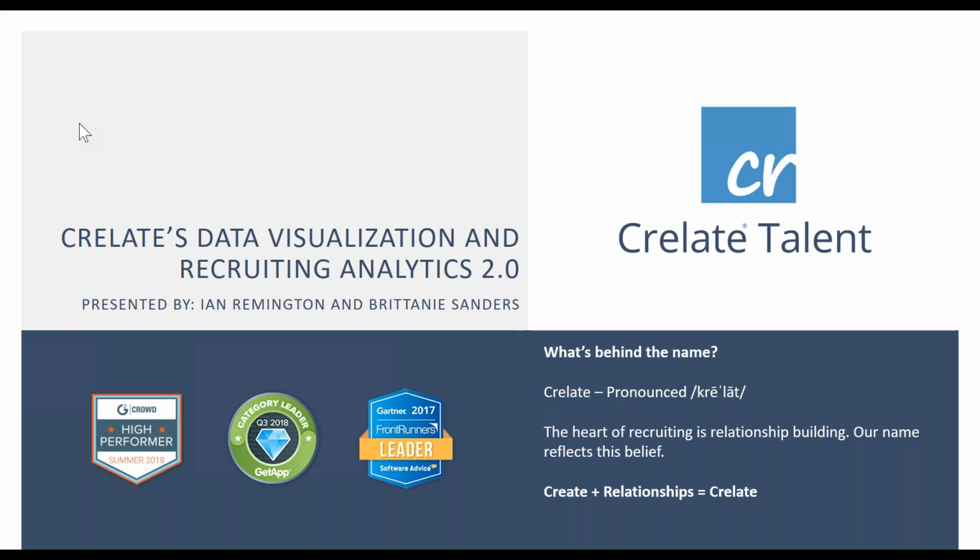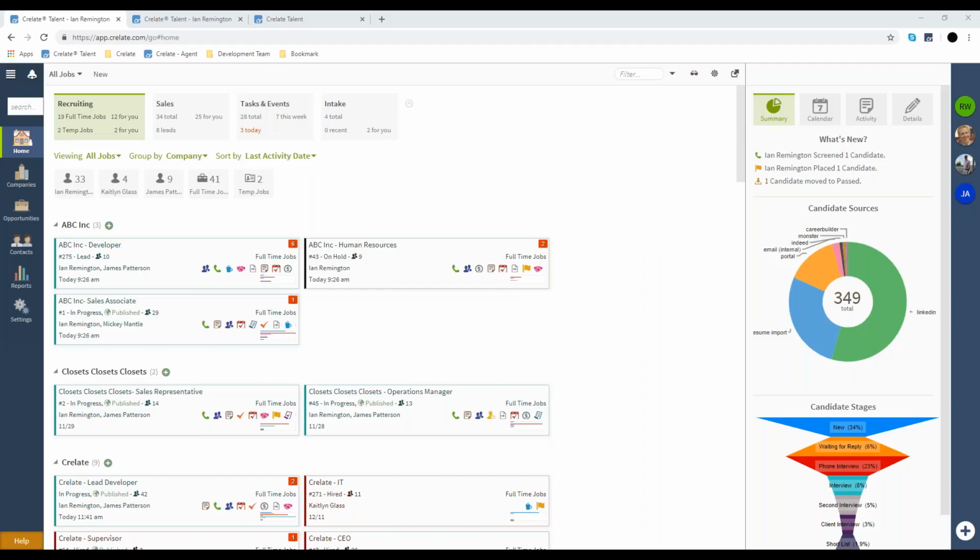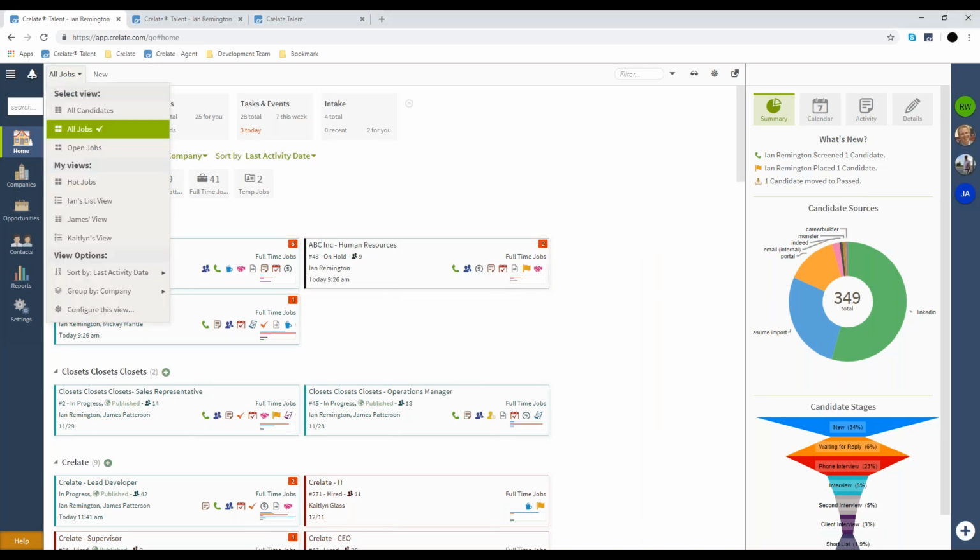So I'll pull that in here. You should now be seeing the homepage of my Crelate. A lot of you are familiar with this view. We'll talk about a few different visual options within your homepage with which you can configure your data. As many of you may know, you have the drop down up above with some different view-based options, whether it's the default views that you have or custom views that you may have created.